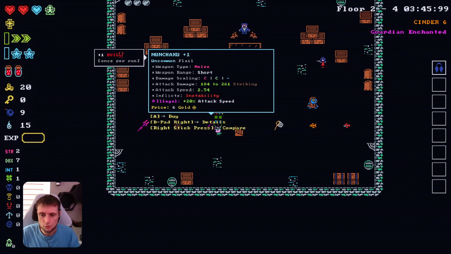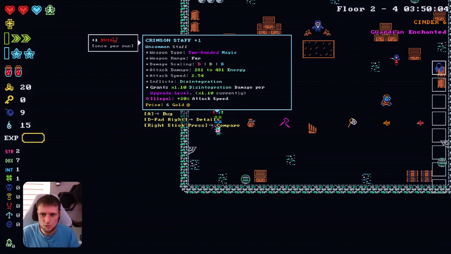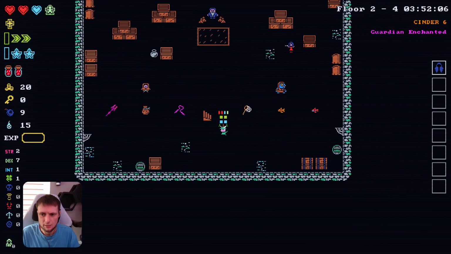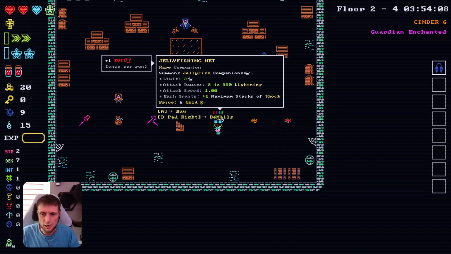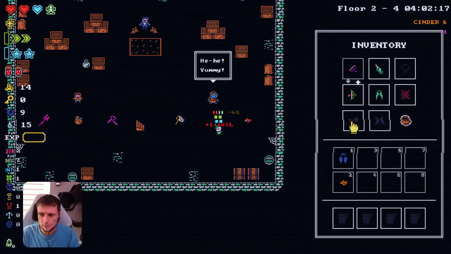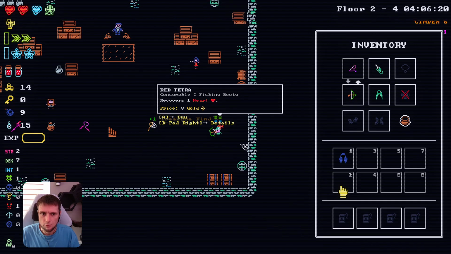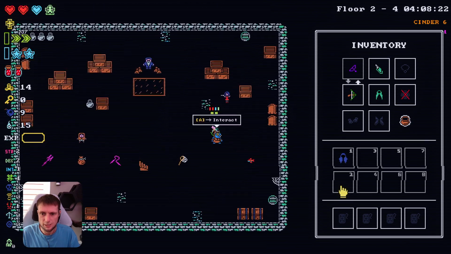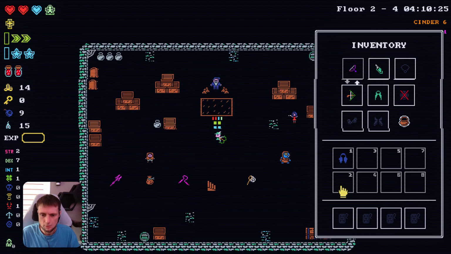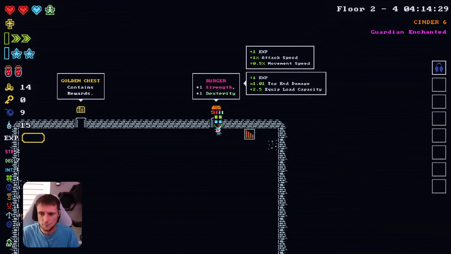Right, nunchucks. Contraband again. The Crimson Staff, is that always there? Summons a jellyfish companion, the lightning damage. Permanently grants plus one treasure find. Yeah. Covers one heart. It doesn't give me a heart then. Yeah, there's nothing else there though. At least we can still get the burger.